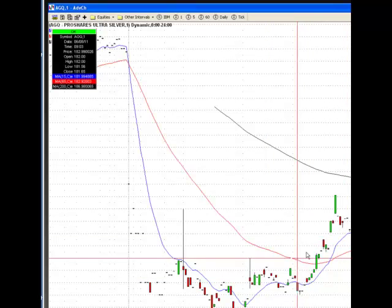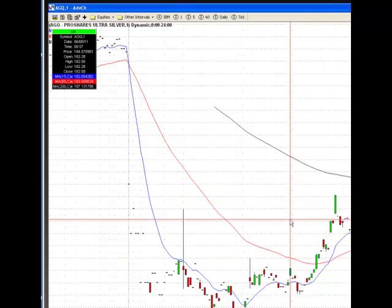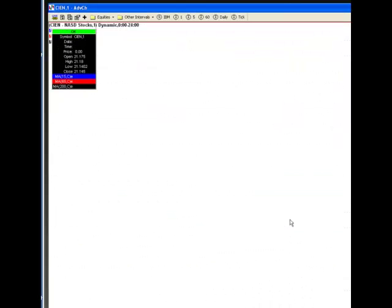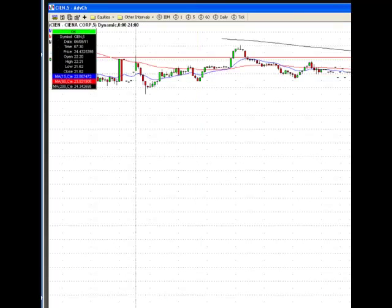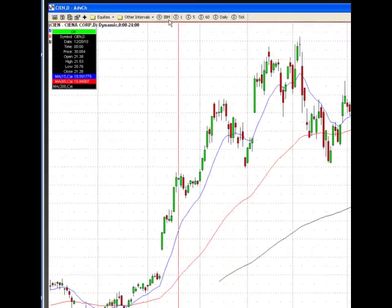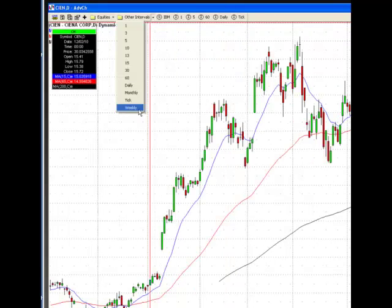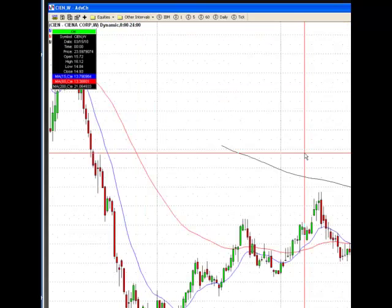It's that simple. Let me show you another stock that we were looking at and talked about this morning, and that was Ciena. Earnings came out last night. Let's look at a five-minute chart. It gapped down almost $4.50. Now, for me to look for support in this stock, I had to go to, I think it was the monthly chart, maybe weekly. Weekly chart, guys. Again, this is an advanced trading technique. Something that we teach, something that you will be able to take advantage of, especially during earnings season.